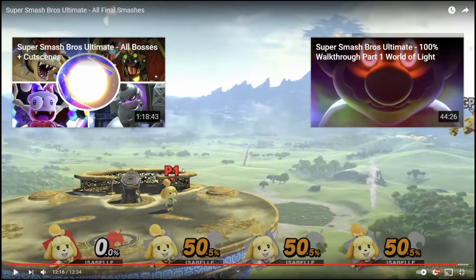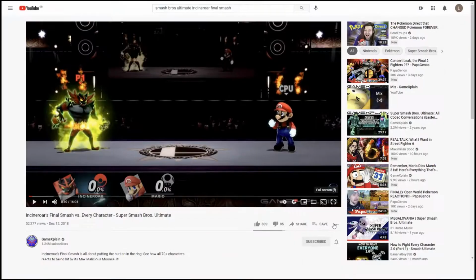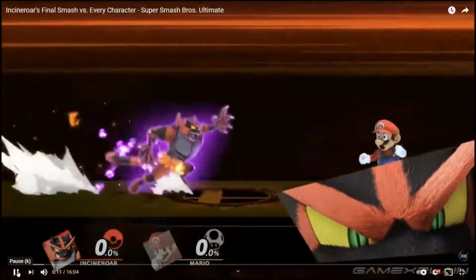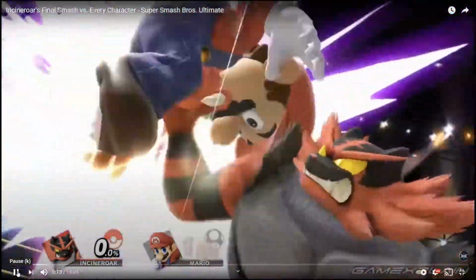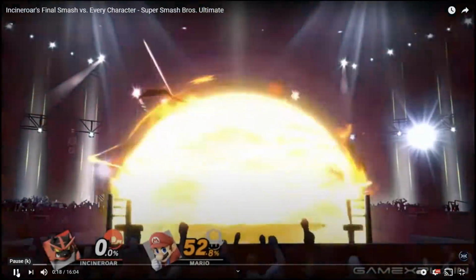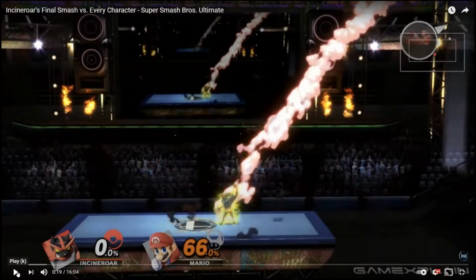I'm going to quickly switch over to Incineroar's one here. This is a game explainer video. Isabel's, by the way, is probably the same as whatever I gave Villagers, which is probably about a 6, 7 or an 8. I can't remember. And then here's Incineroar's one. I need to find Zelda's one, really. 10 out of 10. It's one of the best ones in the game. So you gotta love it.